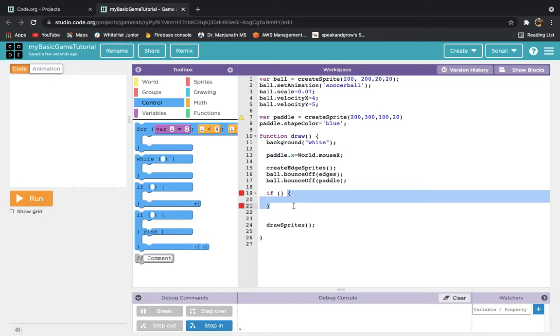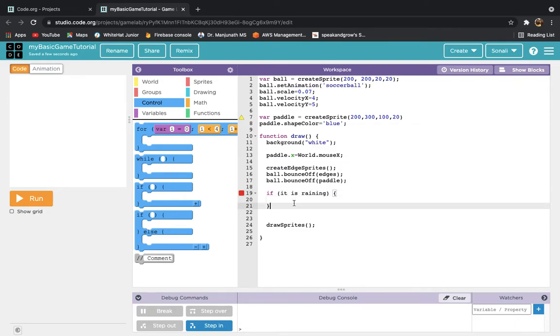So what does that mean? That in the condition will be it is raining, and in the body the action will be take umbrella. Correct? So that is something we will have to do.